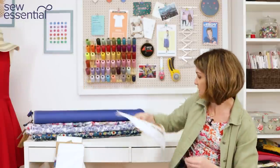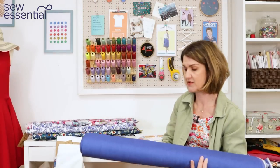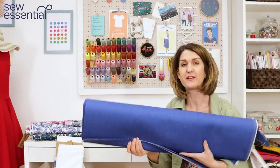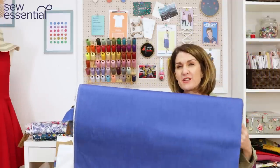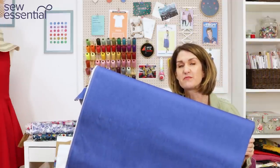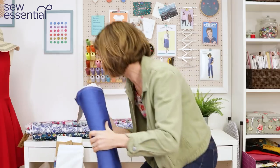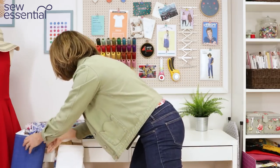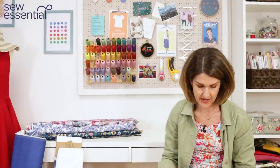And the fabric I chose for that is this lovely bright blue denim. I thought that would look really lovely sewn up in that colorway, just nice and quite retro again with the colour, but just a really pretty colour. I thought that would look great in that, but you can make it in lots of different things. You can make it in a print if you wanted to as well. It doesn't have to be denim. Lots of options there for that one.